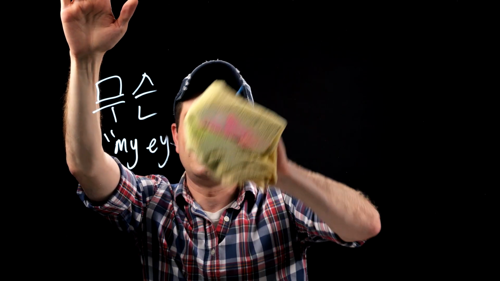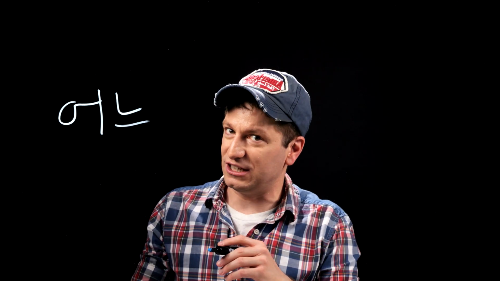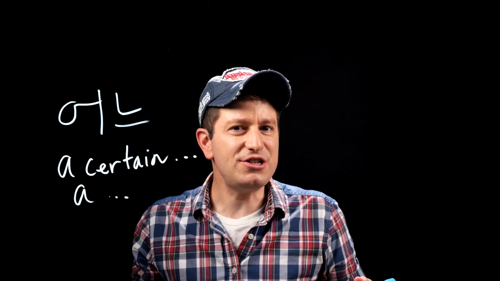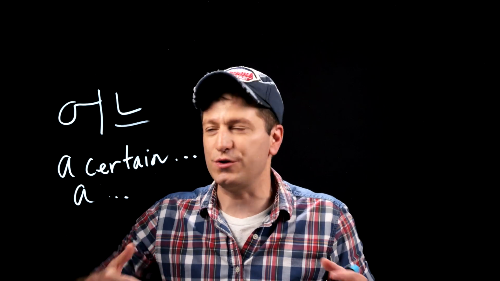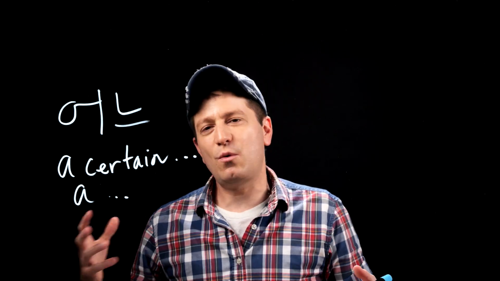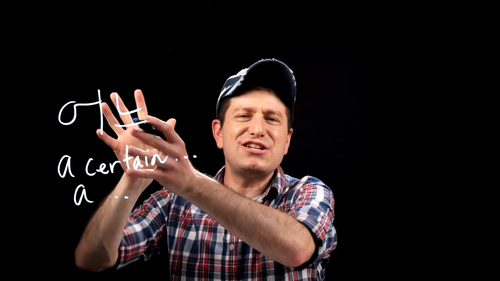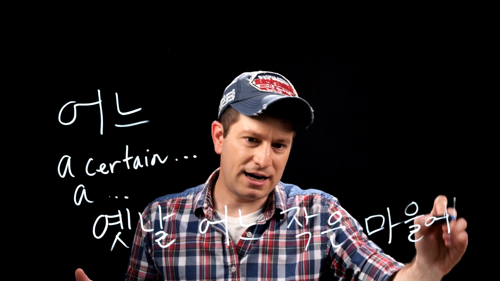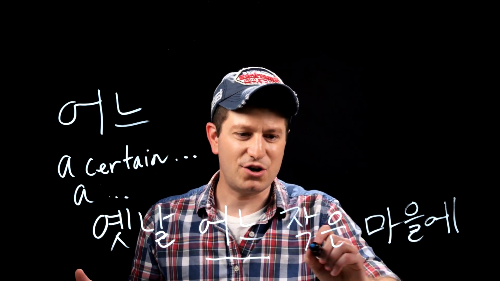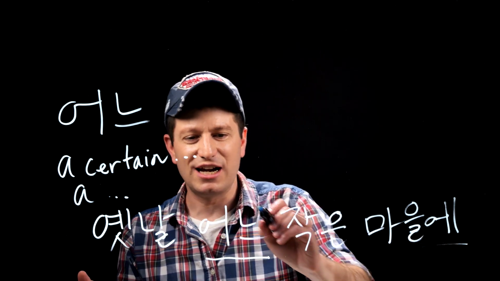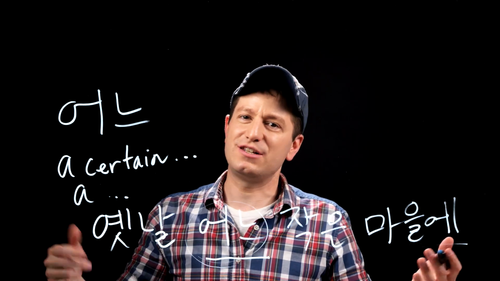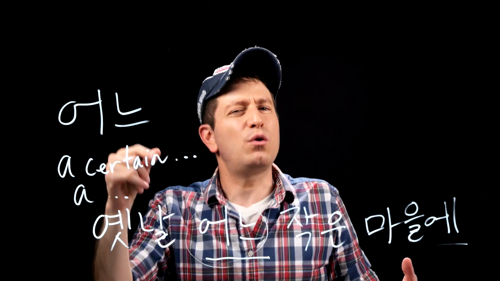Okay, so that's 무슨. Next we have 어느. If you hear 어느 and it's used not as a question, then it has a different meaning. It can mean a certain or just a. And you'll hear this used in a lot of stories, like fairy tales, or if someone's just telling a story about something. It's a way to say there lived in a certain village, there lived a certain person, a certain thing like that. For example, 옛날 어느 작은 마을에. A long time ago in a small village is what you get. So again, it means a certain or a.